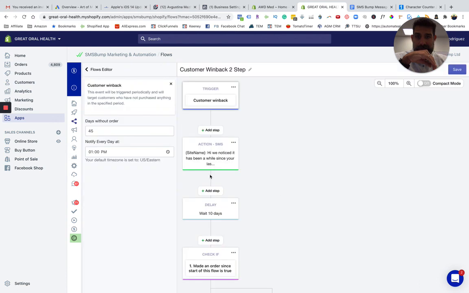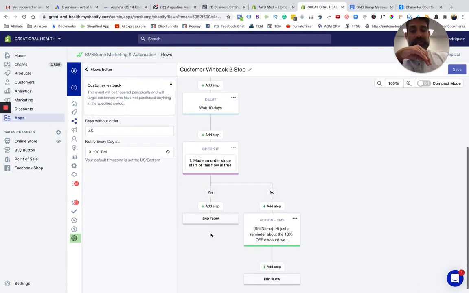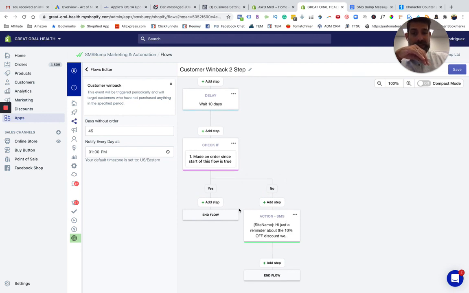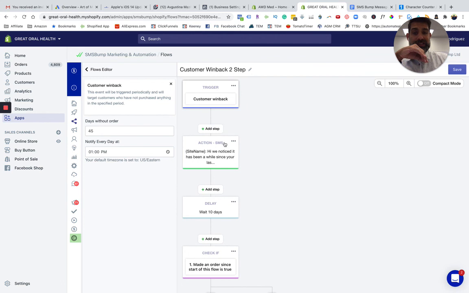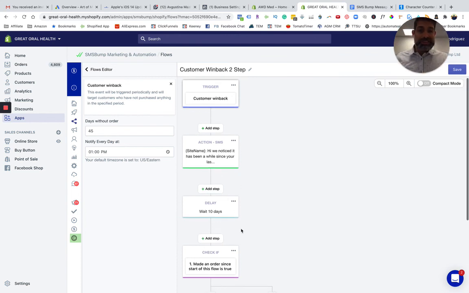Okay, so you can see here it does a flow chart for you. If yes, go down this route. If no, keep marketing, that kind of thing. And you can set it up to go on for a short amount of time or a long amount of time. It just depends how much you want to market to these guys. But text messages, I mean, everybody opens the text message.